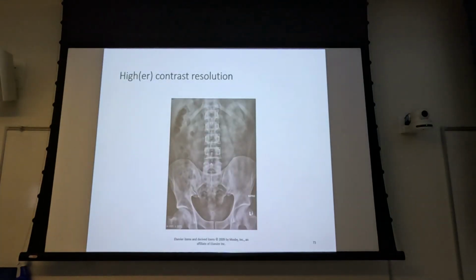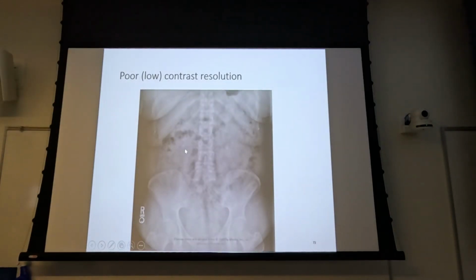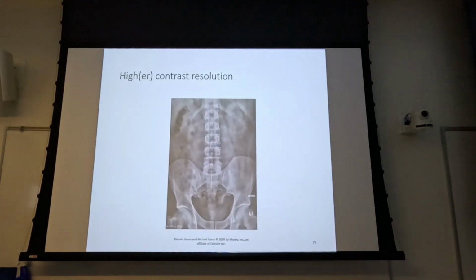So this is higher. And I put the parentheses because it's still a KUB. A KUB inherently is going to be low contrast. But if we back it up, where are the kidneys? You can kind of make them out. Okay, so there's one, and there's the other. How well do the psoas muscles stand out? Not very well. And then we go to this one, and you can see the psoas muscles, you can see the inferior border of the kidney here. So much higher contrast, and this is solely because of tissue thickness.